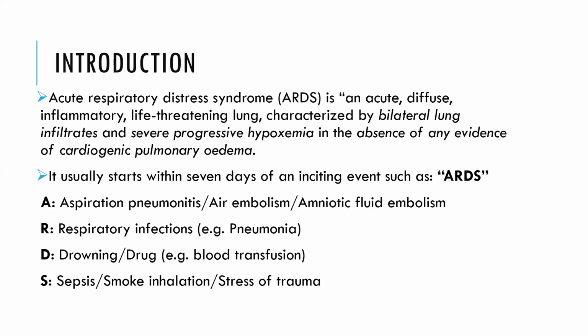So let's look at ARDS. It's defined as an acute, diffuse, inflammatory, life-threatening lung injury that's characterized by bilateral lung infiltrates and severe progressive refractory hypoxemia in the absence of any evidence of cardiogenic pulmonary edema. One of our colleagues mentioned pulmonary edema. I wanted to say you need to differentiate between cardiogenic and non-cardiogenic pulmonary edema. The pulmonary edema from ARDS is of non-cardiogenic origin.